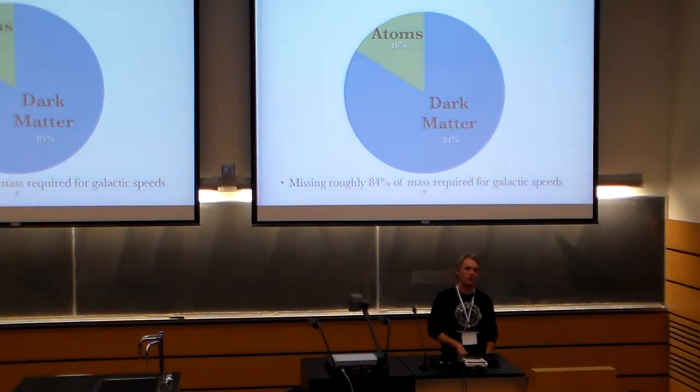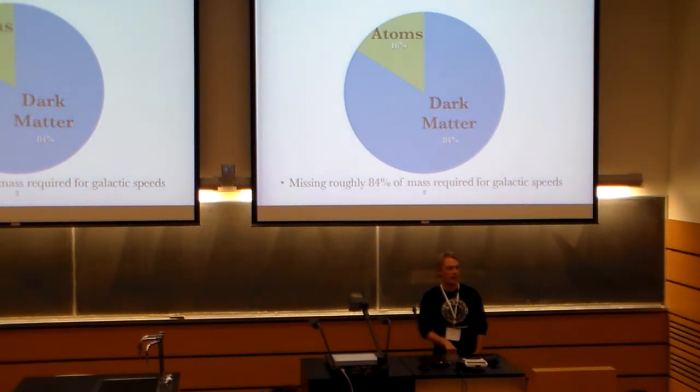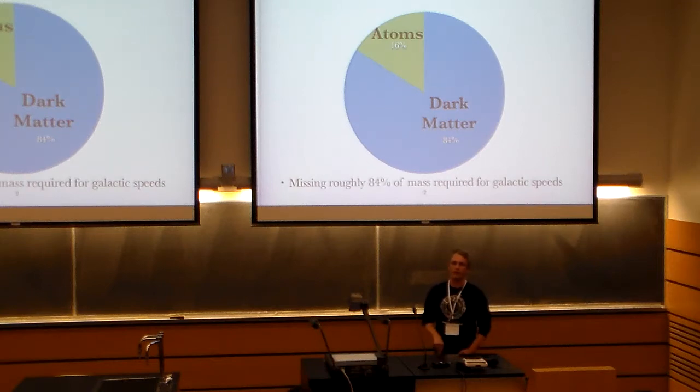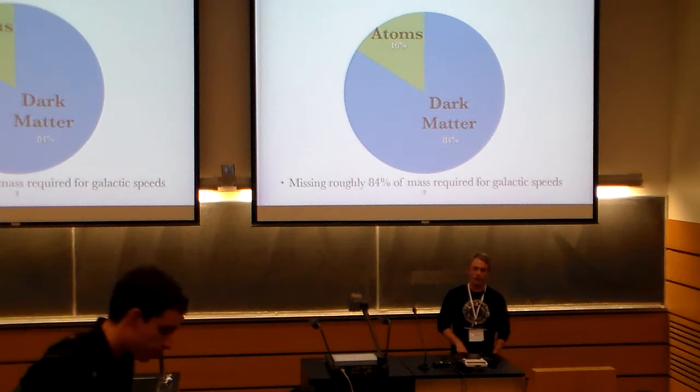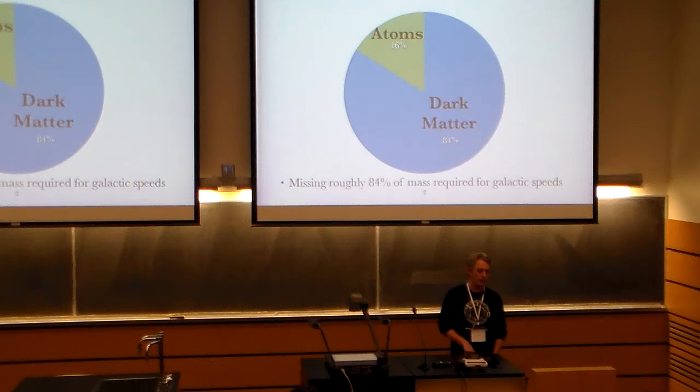In the 1930s, there were two scientists, Janet Wirth and Franz Zwicky, I think. They took independent measures of the speeds of galaxies and galactic clusters, and they found that these speeds were going far too fast for the amount of mass that they could measure. And so they found that about 84% of this mass was missing. It was unknown what this could be, so they hypothesized this new particle called dark matter.